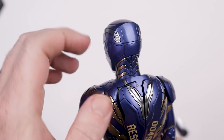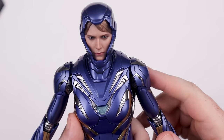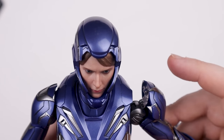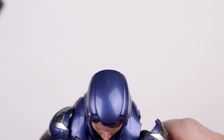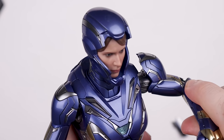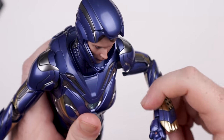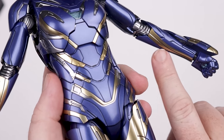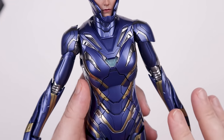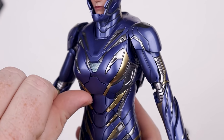That is absolutely gorgeous. The shoulder armor is on a little hinge — nothing we haven't seen before, you can move it out of the way. We have the normal Iron Man-type joint with a nice butterfly action. Rotation at the shoulder, rotation at the bicep, double bend on the elbow. A little bicep section pops up, with a nice little gap in there — plenty of bend to do whatever we want. Another battery area is in the forearm — this section pops off so you can have the repulsors going. Nice detail on the arc reactor in the middle.